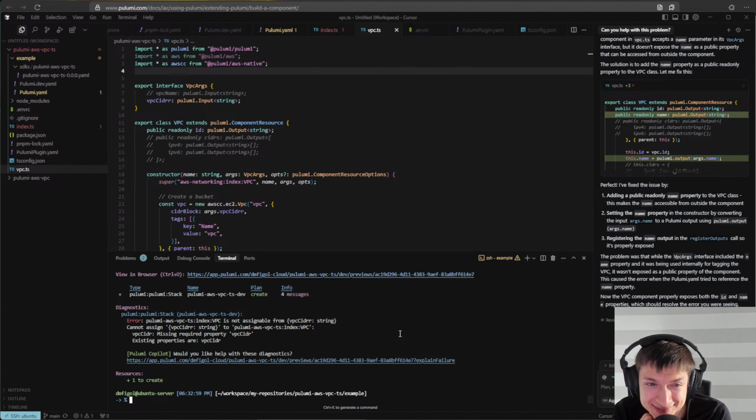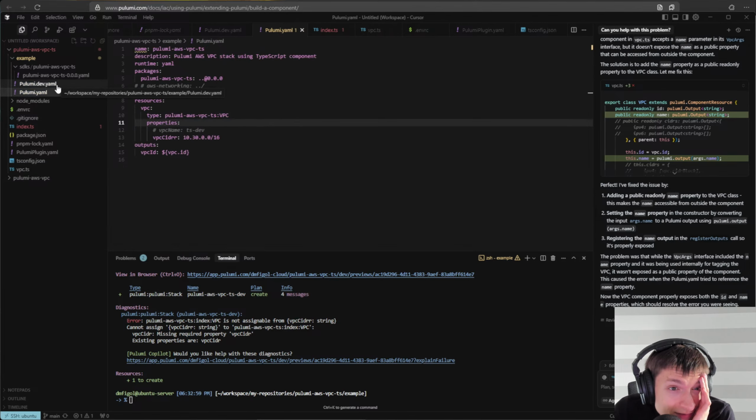This makes zero sense. Cannot assign, missing required property VPC CIDR. What is going on?